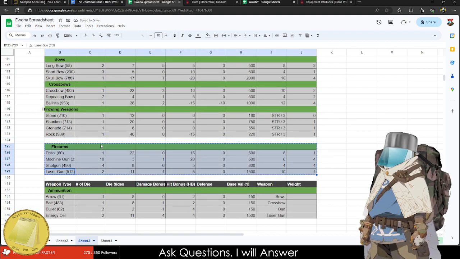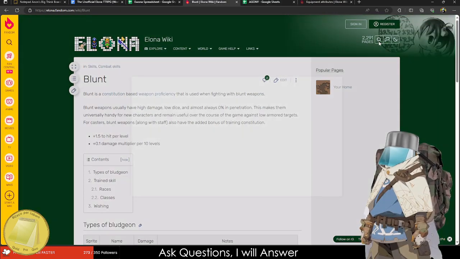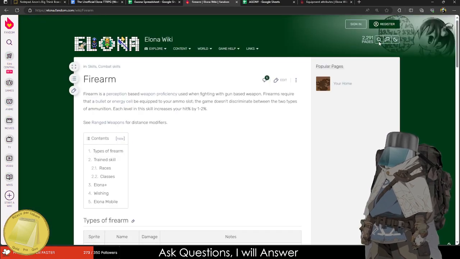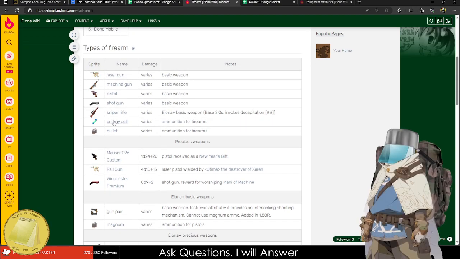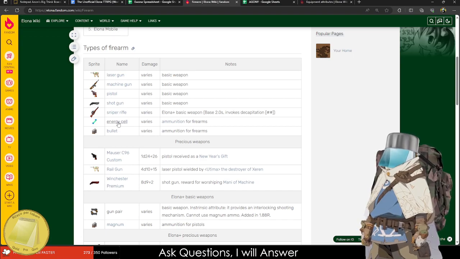Do we need any additional firearms? Tell me more about firearms. There's the energy cell. I guess we could have a sniper rifle.